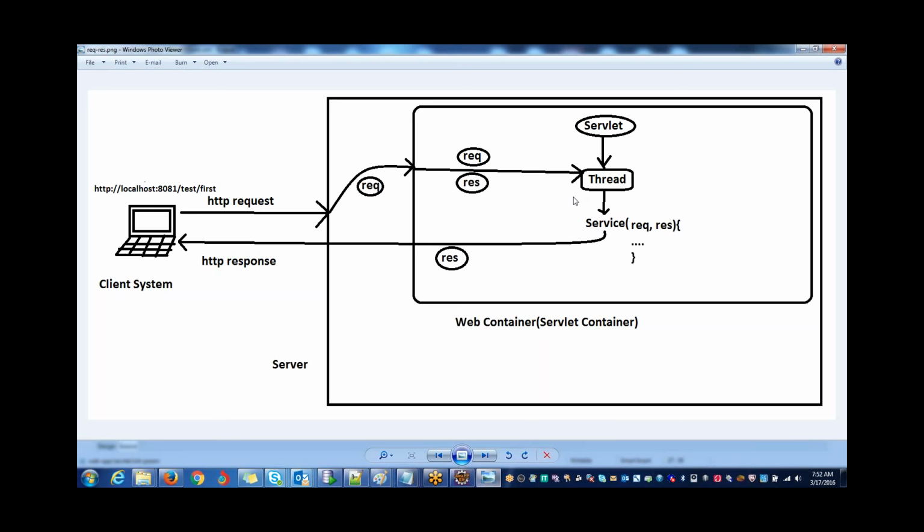In future we are going to get some global objects also, which are available for all the servlets. If that particular servlet is present inside the container, then anyone can access those global objects. Those are called servlet context objects. Right now we are discussing only servlet config objects. The scope of these servlet config objects is up to this thread, up to this request.